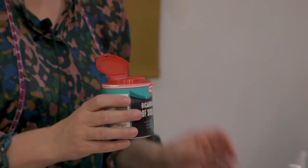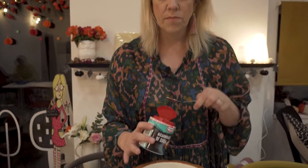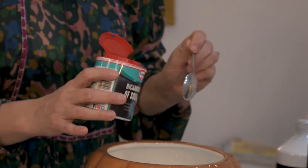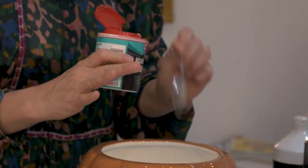And what we want to add next is our bicarbonate of soda. So everybody always asks me how much do you need. I would say that for a whole tub of glue, probably about 3 teaspoons. For this one, I'm just going to add 2 teaspoons. I never really measure it. I just know by the time I've stirred it. So one. And there we go, it's a wee bit lumpy. Okay, so there we go.